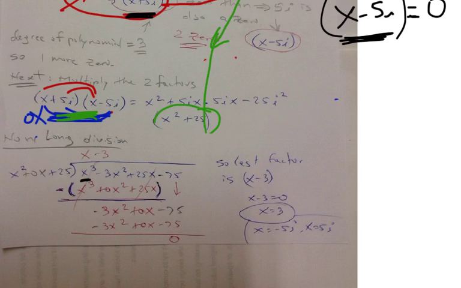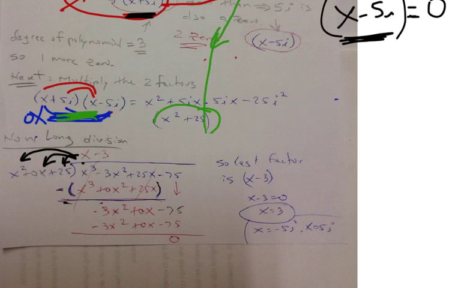Once you have that, you go back, you take that x, and you multiply back every single one of them, and you put the answer right here. That's what I have. X times x squared is x cubed, x times 0x is 0x squared, x times 25 is 25x. When you're doing long division, remember, you are subtracting. So normally I put a parenthesis right there, and I put a minus on the outside, so you know that you're subtracting.